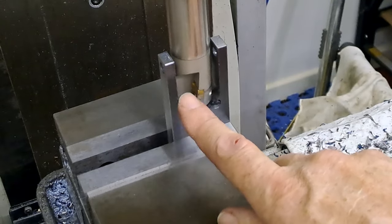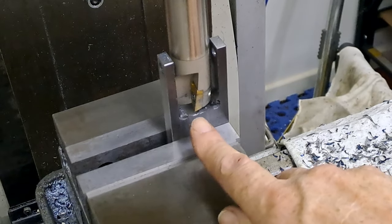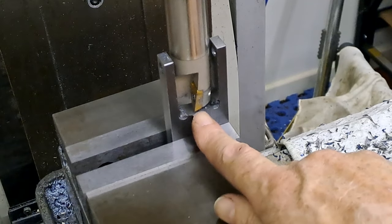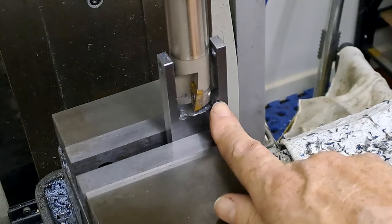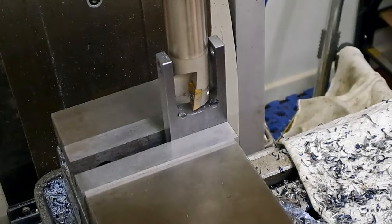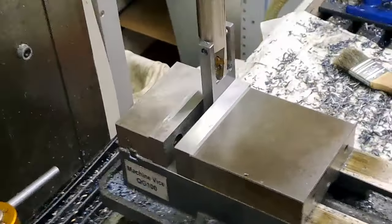I'm going to move the camera out a little bit off to my left in a second so I can get to it. Then it's going to be a case of getting the machine running, touching off, going down until we reach the very bottom here. And then it's just a case of going sideways until we clean out this little bit, that little bit, and then over to this side and do exactly the same over here. So I'll just move the tripod to get you out of the way and reset very quickly. Shouldn't take too much.